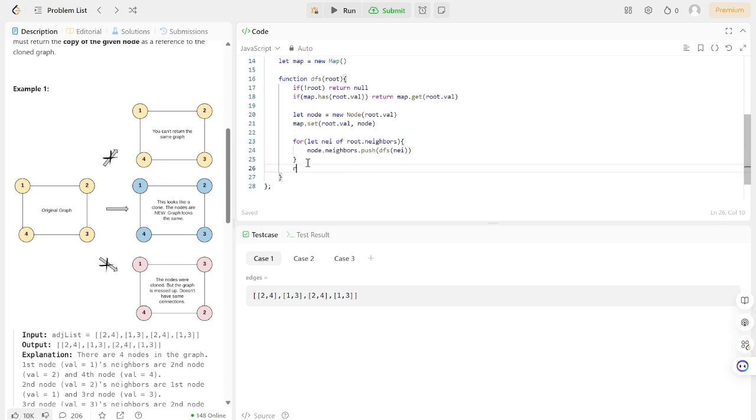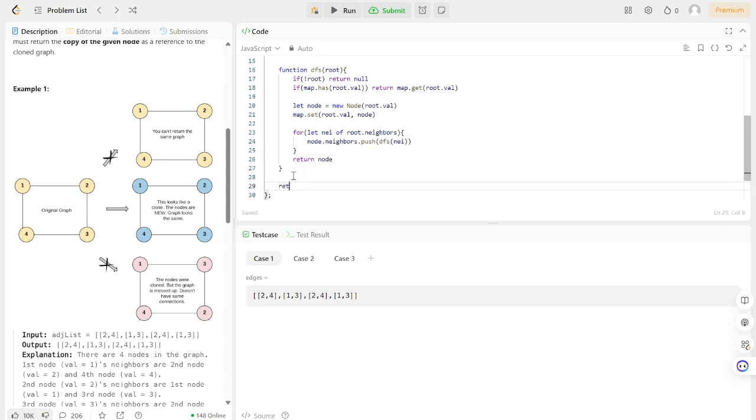Next, we return the clone node, and then we return the function, which is DFS, passing the node.